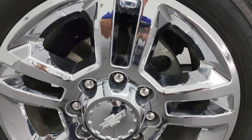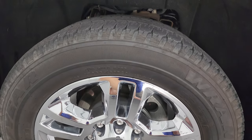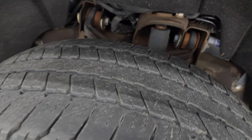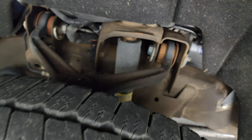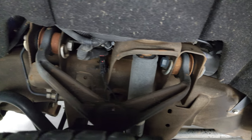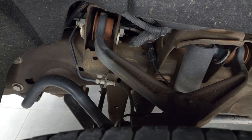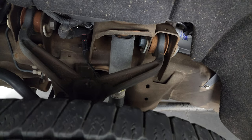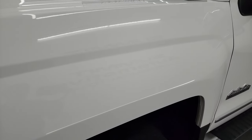This one comes with very nice chromed 20 inch alloy wheels and it has Goodyear Wrangler SRA tires, LT 265/60R20s. I would say they have right around half the tread left on them. The frame and underbody is in excellent shape — it's a little dusty. This is a two owner out of South Dakota, clean Carfax, clean title history. Other than being a little dusty, it's in really nice shape with very little to no corrosion.